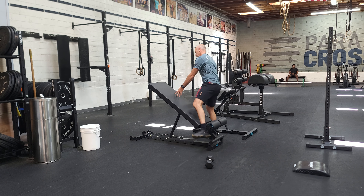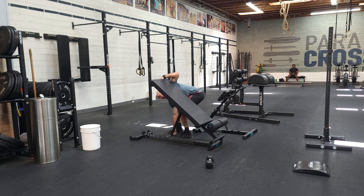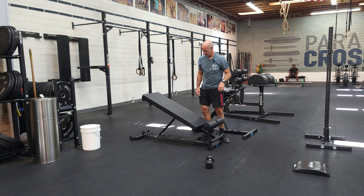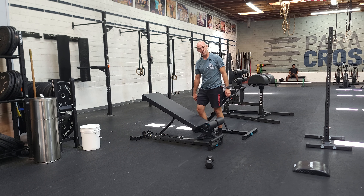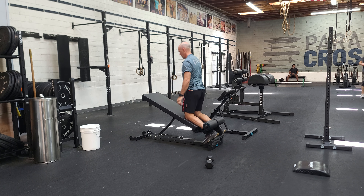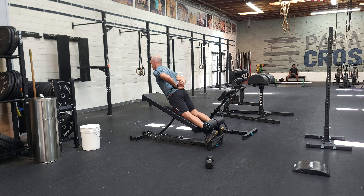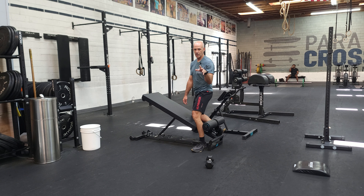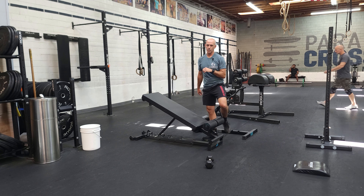As you get better with this, you can change the angle. The dream would be to eventually lower it further. This is the 25-degree angle — we're doing five reps at a time here. Set yourself up, get good control. Really unique feeling in the hamstrings — awesome accessory drill. Start easy and focus on quality movement like always.